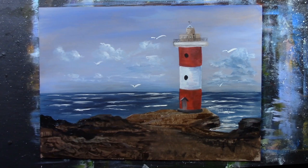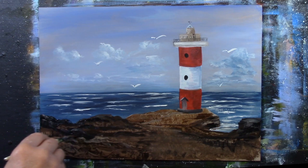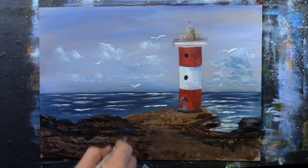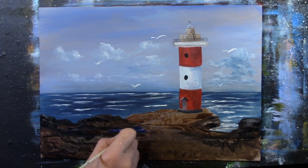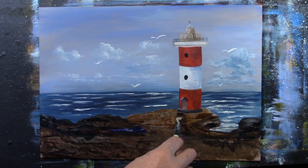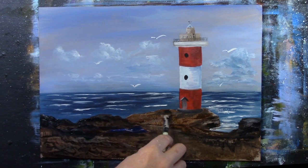What's like that? Could have a little pool of water, maybe. Just by there, because the waves have come over. There's just a little bit of water there. We could do some splashing waves. Oh, you could do so much. What I need to do is just bed this down a touch. Darken up a touch there, like that.